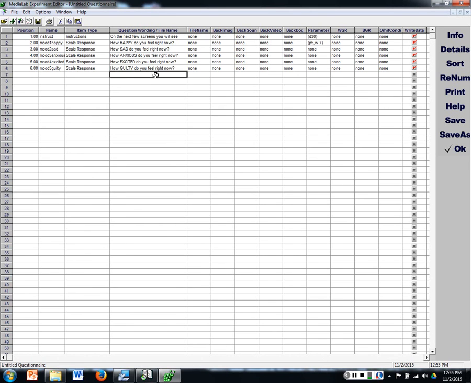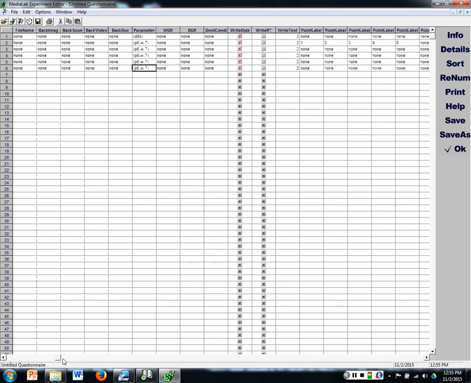Now, if I want these questions to all appear similar to that first one I made, I can again use copy and paste. So I can just select the parameter here. Remember, P5 indicates that there are 5 response options. W.7 will turn the answer options into a horizontal row instead of a vertical list. So I'm just going to copy this and then paste it down for the next 4 questions.